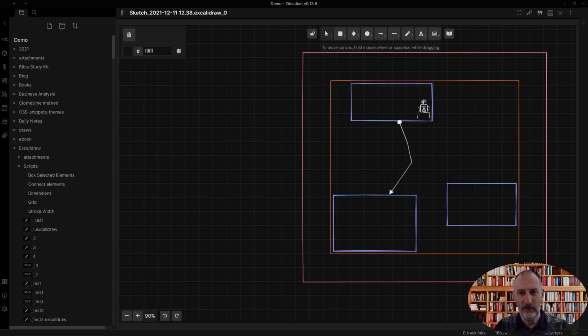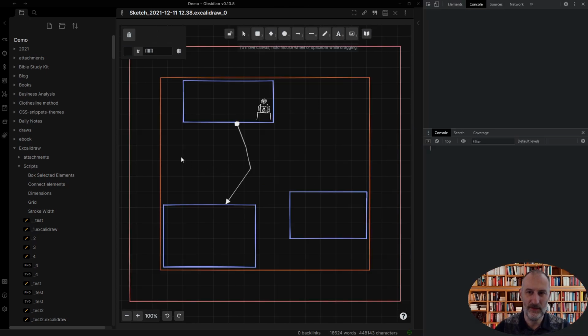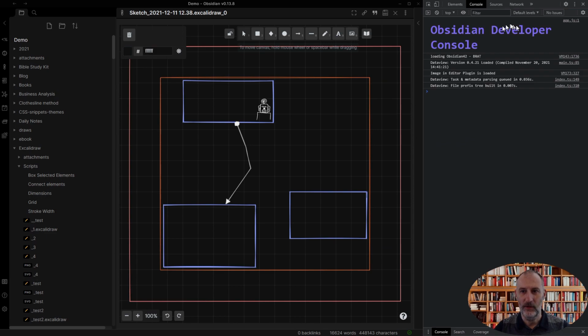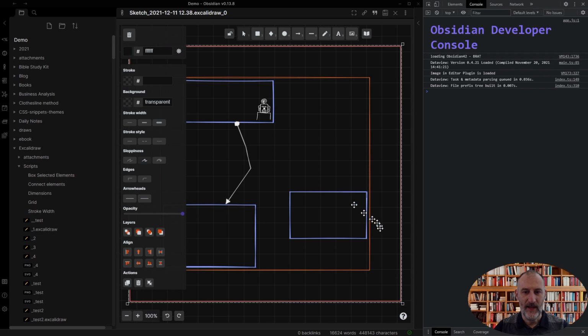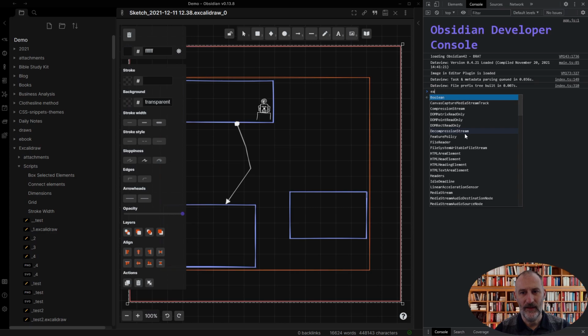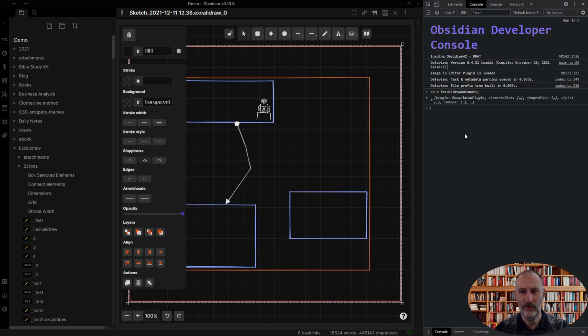But how do you develop these scripts? So the easiest way to do that is to start the Obsidian developer console. So this is Control plus Shift plus I, and then the developer console comes up. And in the developer console, here you do need to declare the Excalidraw Automate variable first, and then you do need to run reset. So these are the lines that you don't need to do when the scripting engine is executing your script, but when you're testing your script in the developer console, then you do need this.